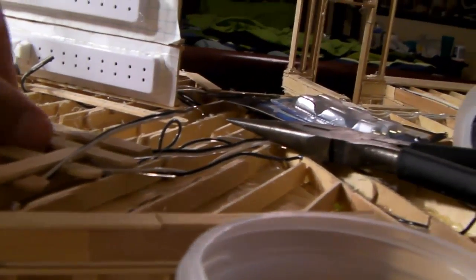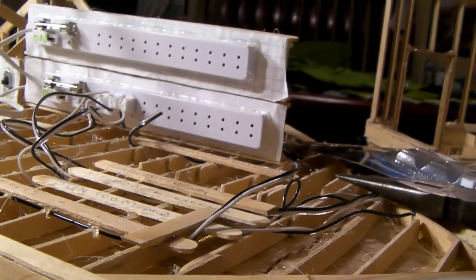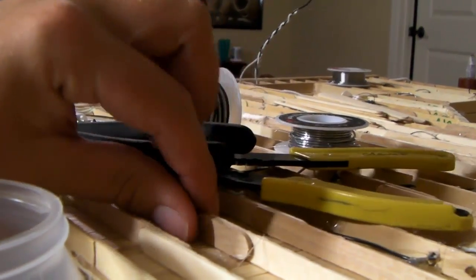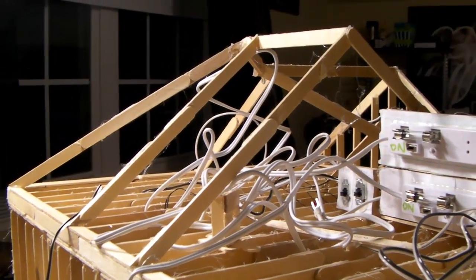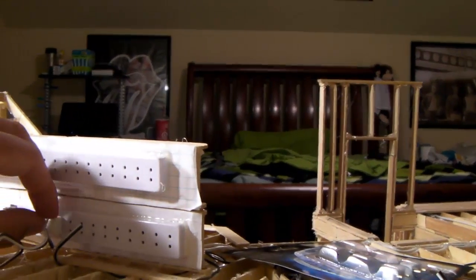That's how you do electric in a dollhouse — probably very confusing to follow. You have to buy a lot of specific things, pretty much the exact things I used, unless you're smart with electronics. I'm going to put the floor over this now so all the wires will be hidden, and I'll do it again upstairs. If you have two power strips and need to combine them into one plug, I'm not sure how to do that yet — my dad knows and I'll explain it if you need it.